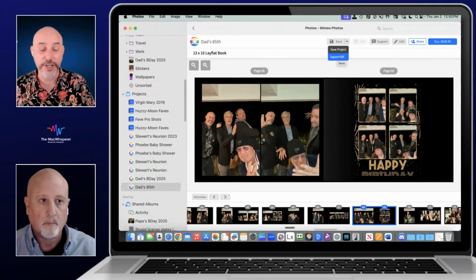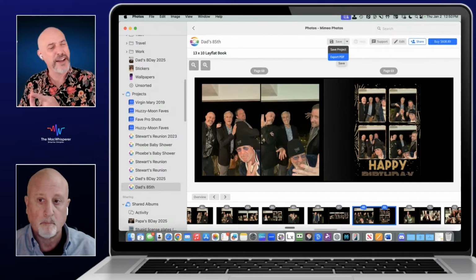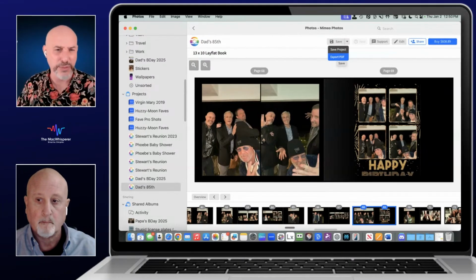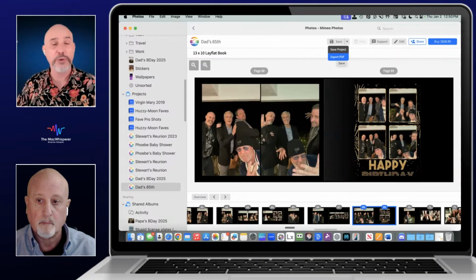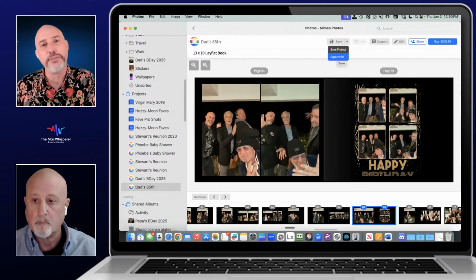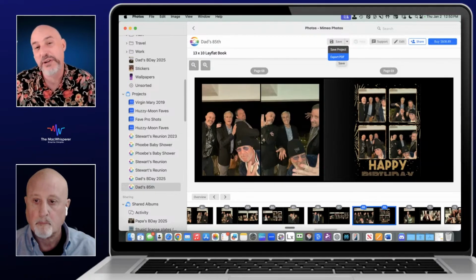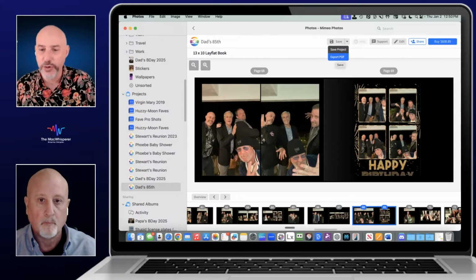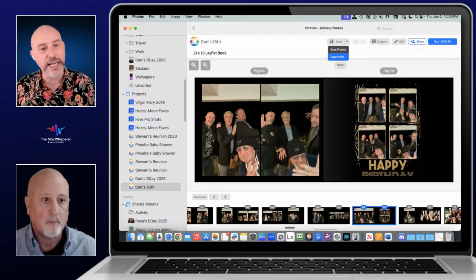And that's my power tip for today, because of the number of times I've had people that either lost a project because they never backed it up 15 years ago, back when it was an iPhoto project and they didn't realize it would break, or people that want to reprint and reprint and reprint their same books. My mom did a book of poetry this year and ended up making a copy for everybody for Christmas. And I thought to myself, if she just had known this tool beforehand, she would have probably saved a couple hundred dollars on those printings. So that's the power tip: you don't have to stick with the company that you made the book with. You can export that PDF, save it, and have it printed elsewhere anytime you want.